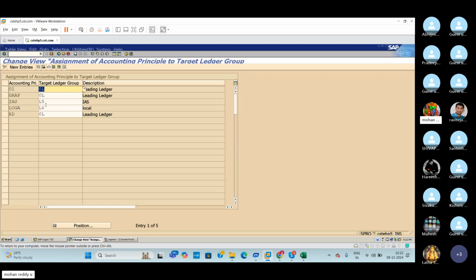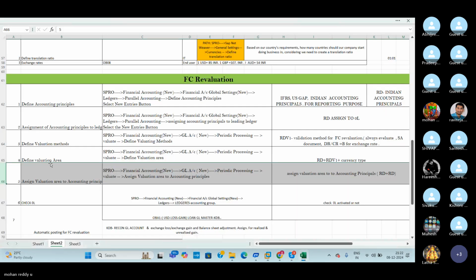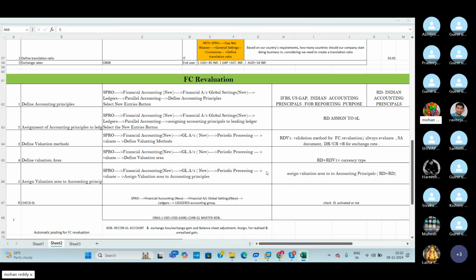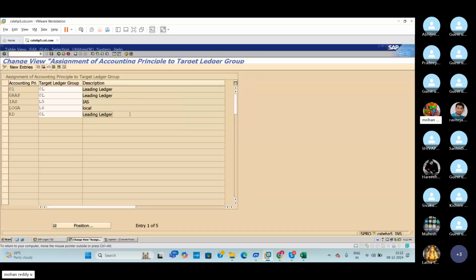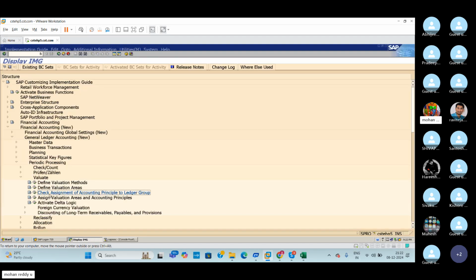Whatever valuation area we created, we need to assign to our accounting leading ledger group. Here I am using only the leading ledger. So for RD, this valuation area we need to assign to that leading ledger. Before that, check once whether it is assigned or not. If it is assigned, then we can leave it. But assignment is required. Then these are all the 3 steps completed.